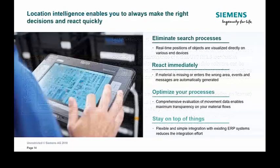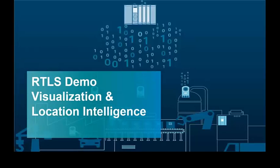Like I say, this is what we released this week. We have a few customers that asked us for some middleware. So we've produced Location Intelligence, which is our API, if you like, that we can run on a tablet or on a smartphone device. And this gives you a much nicer view of the plan of your facility. And again, you can optimize the process with this software. If there's any material that's missing, you get real-time data to visualize on your mobile device. And again, it has simple integration that works with existing ERP systems for the customer. So what we'll do now, we'll quickly show the video of the Locating Manager and the Location Intelligence.